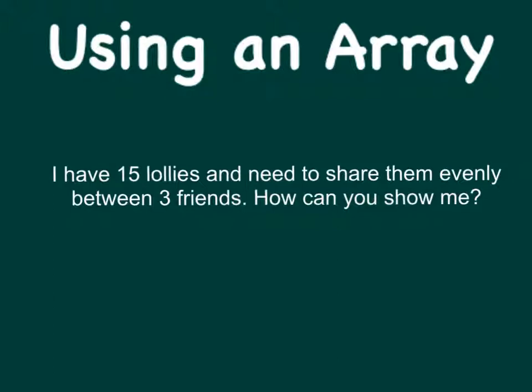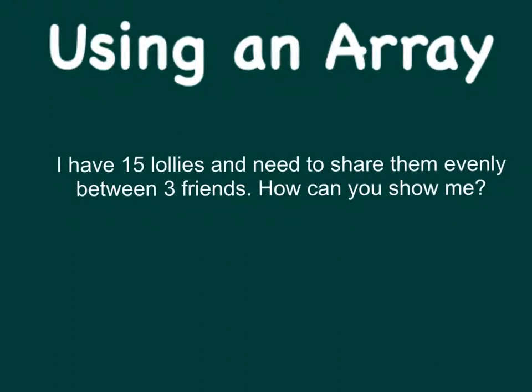Now, I have a question here that we're going to work out together. Okay, the question reads, I have 15 lollies and need to share them evenly between 3 friends. How can you show me? So, we've got 15 lollies and we need to share them between 3 friends. Now we need to share them evenly. That means that everyone gets the same amount. There's no left over and there's not one person getting more than another person. Okay?